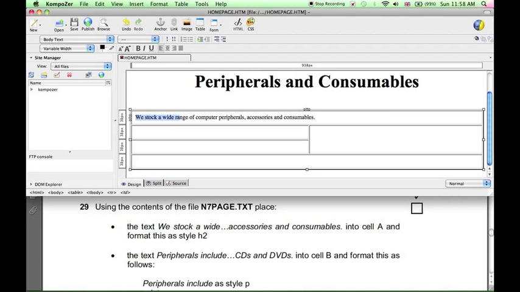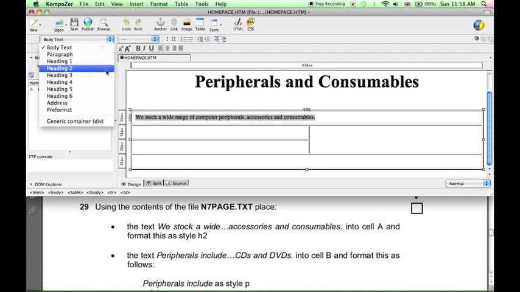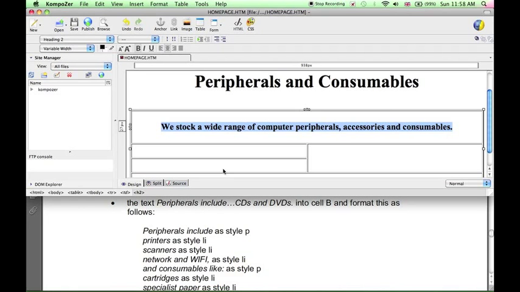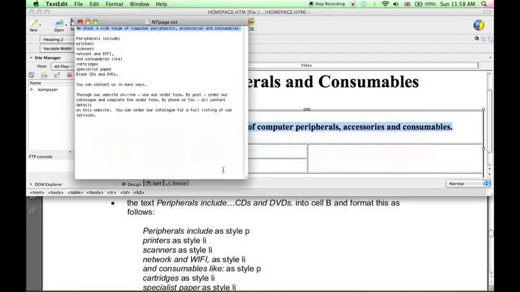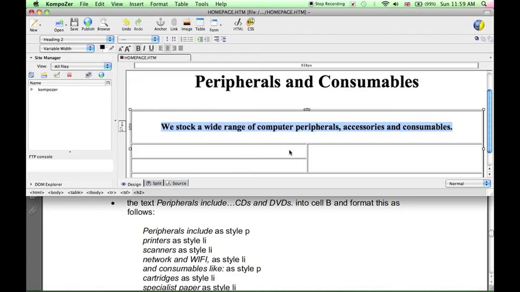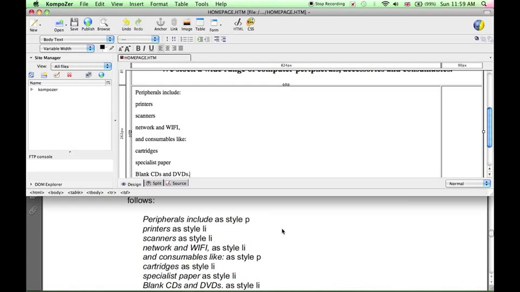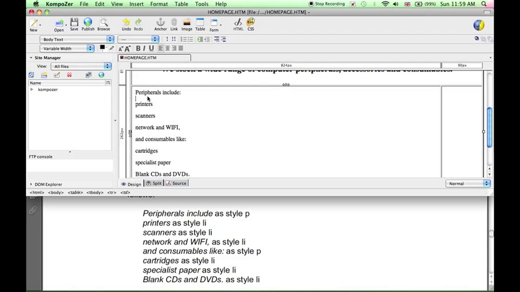And then select this text, and it needs to be formatted heading 2. Next, go back to text edit, and the list peripherals include down to blank CDs and DVDs needs copying, Command C, and pasting, Command V, into cell B. Different lines here need formatting with different style.